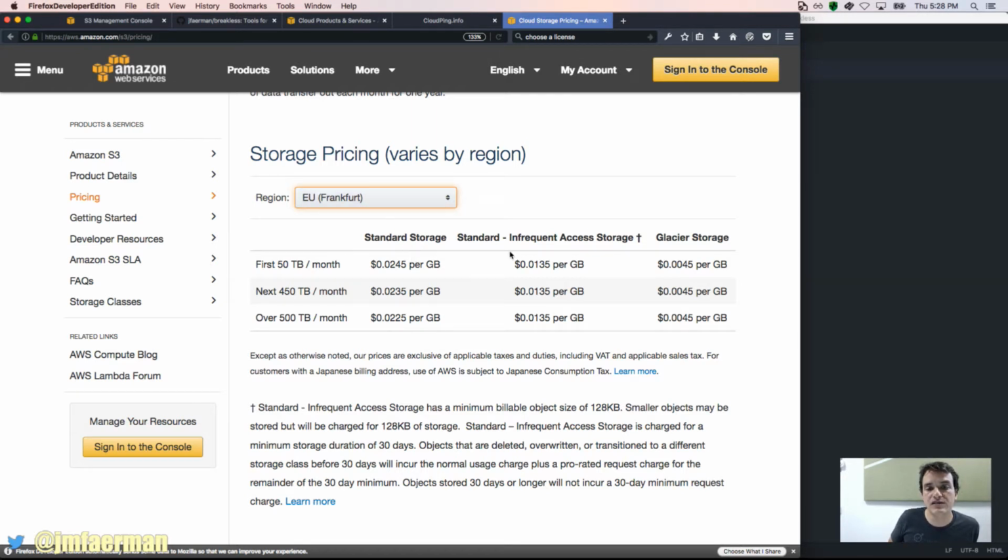But before we do that, let's understand what those features mean: standard storage, infrequent access, and Glacier. Standard storage is the highest level of durability that S3 provides. So you should be storing those objects that you really need frequent and constant access to on standard storage. When you store an object on standard storage, it copies to at least 3 data centers automatically, and then becomes even more redundant as time goes. And this is why it results in these costs.